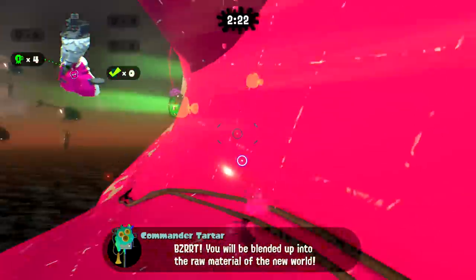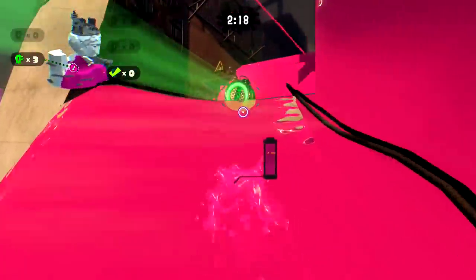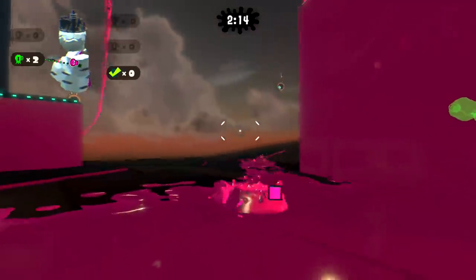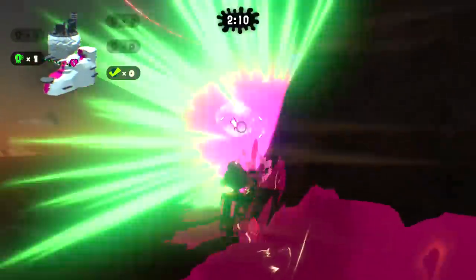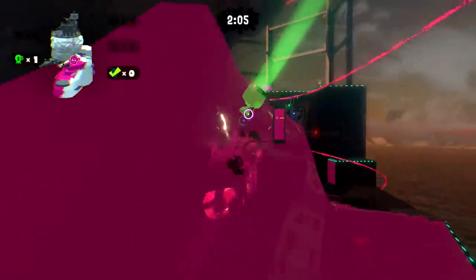Bert, you'll be bundled into a raw material of the new world. Jeez, he's awful. Find it funny that the only thing that came back from the age of the humans wasn't a zebra. That would've been cool. But he's just like this awful, evil monster, you know? Ain't that crazy? Okay, let's go this way, go this way, go this way.